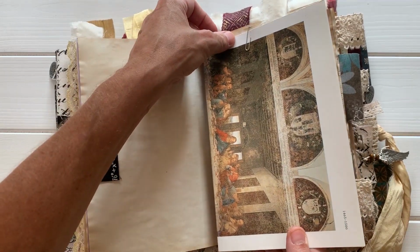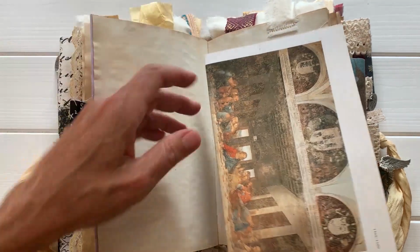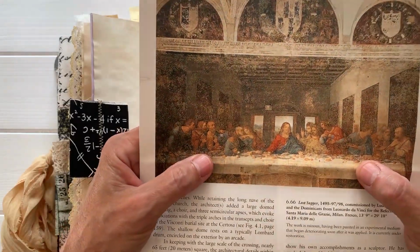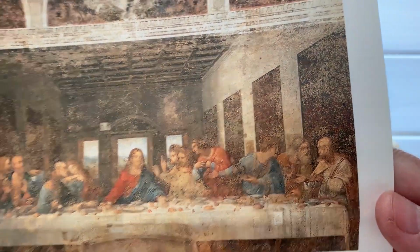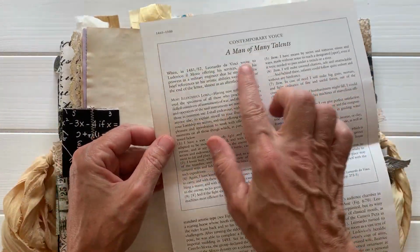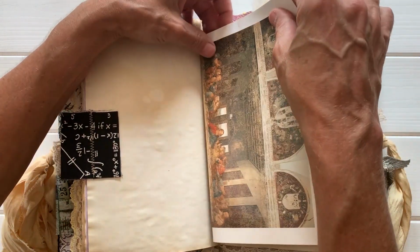This came out of an old art book. One of the things I have not done is put the Last Supper in any of the digis that are printable, because I have yet to find a public domain version of the picture that I can touch up for you guys that would come out really well to be printed. But I found it in this book, and there's a section on Leonardo da Vinci. And on the back it has a man of many talents, and there's a write-up on him. So I thought it was neat to include that page in the journal.